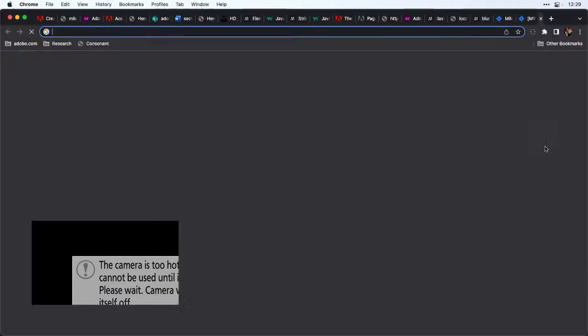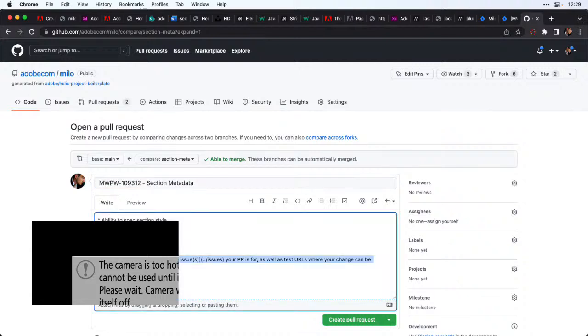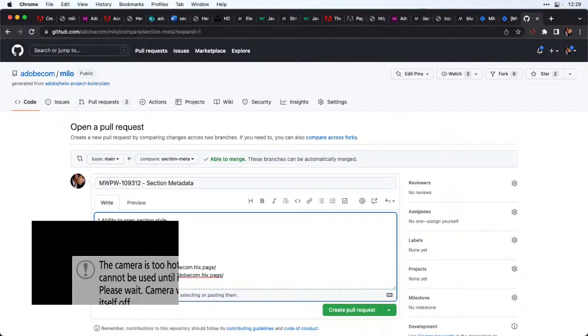Pull request. Incoming. So we would have section metadata. Section meta. And this would be drafts, section container.